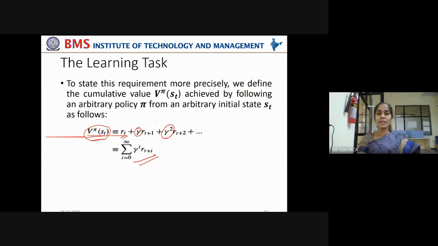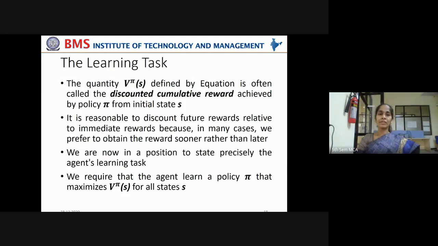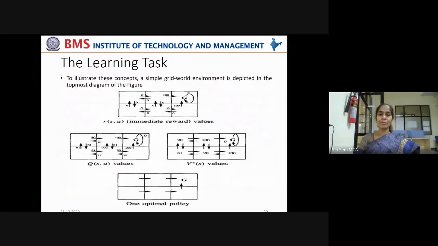So how is this entire line mathematically represented? It is nothing but the sum of products of the discounting factor, which is increased with respect to time slices, multiplied by the reward given at that time slice, t plus I. That is the value that can be accumulated by following the control policy pi to move from a state S at time point t. This is how we represent it, and I have given an explanation for all this.